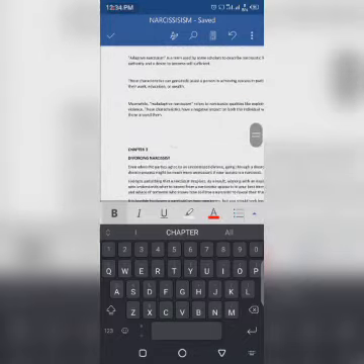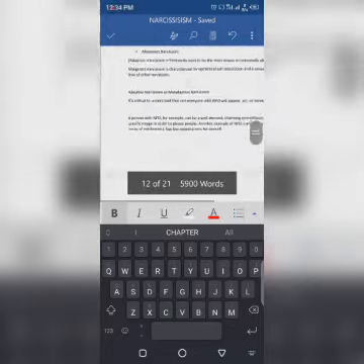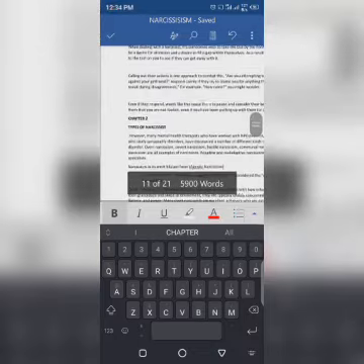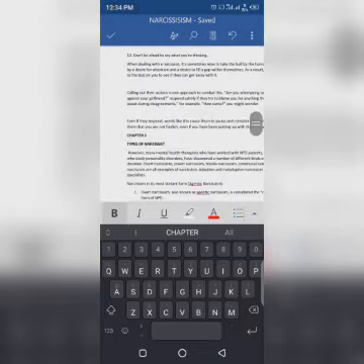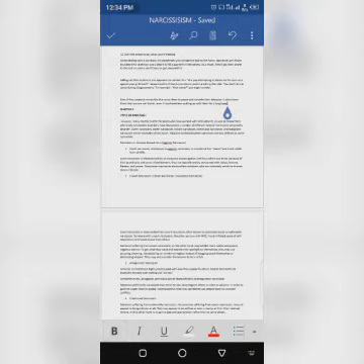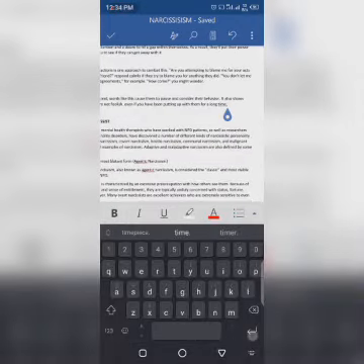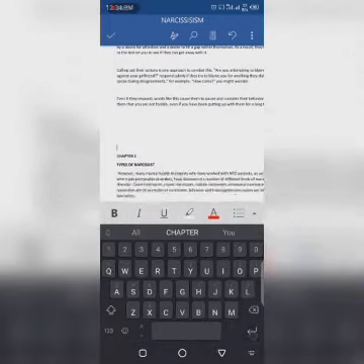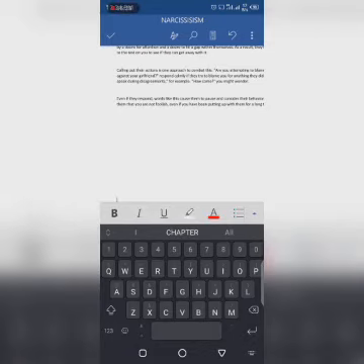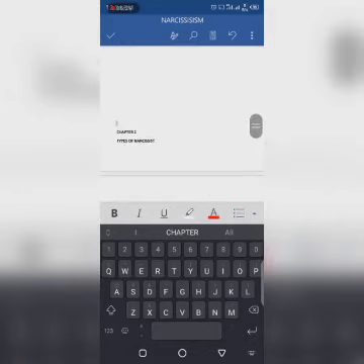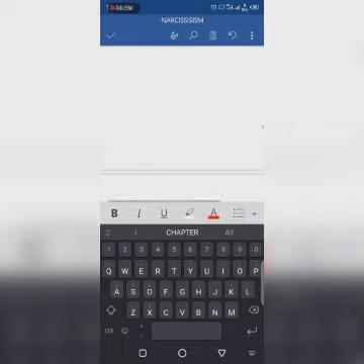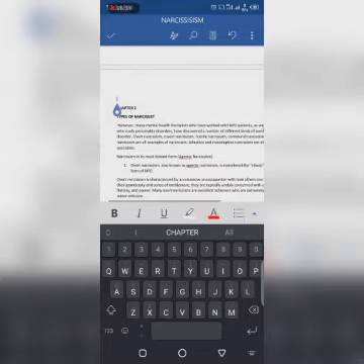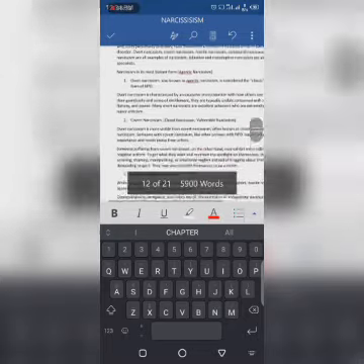So I'm looking for chapter 2. Okay, this is my chapter 2. So I'll just put this chapter 2 on a fresh page. Can we see? Taking it down by using the enter key to a fresh page, and then I'll give it a single line space. Can we see? So I've given it a single line space.